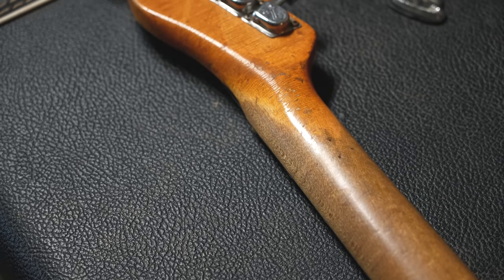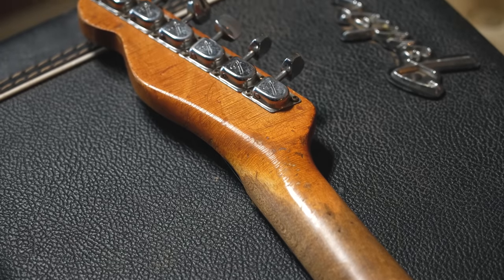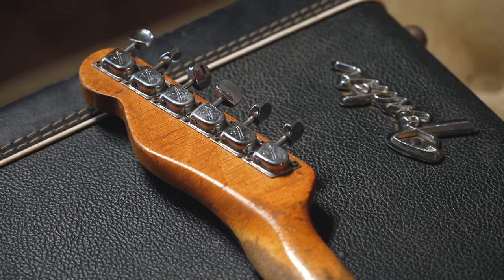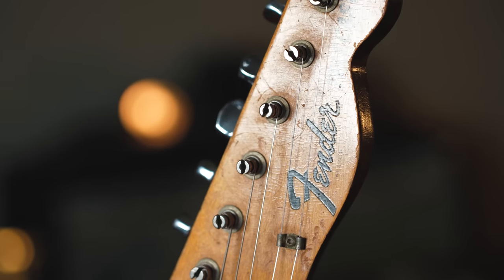It's somewhere in between. So I got this from a friend of mine who allegedly bought it from a pawn shop, I believe, somewhere in Tennessee. I don't remember the complete story. It's been a couple years now. And this was pretty much how this guitar was found.